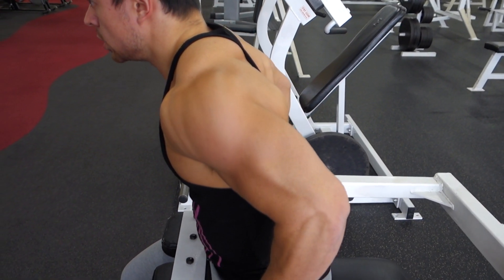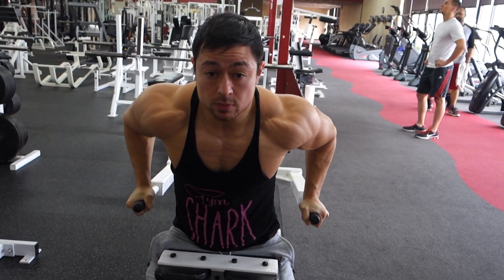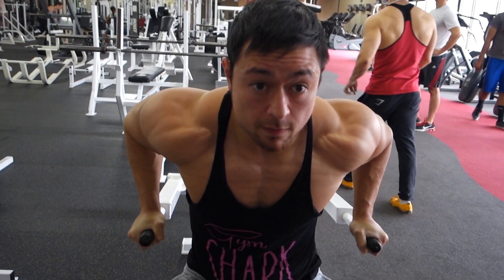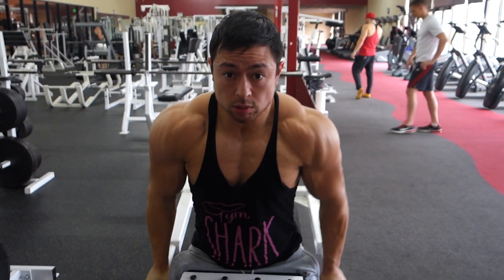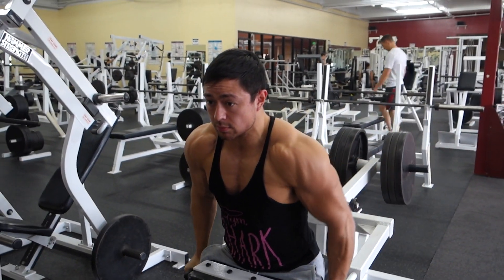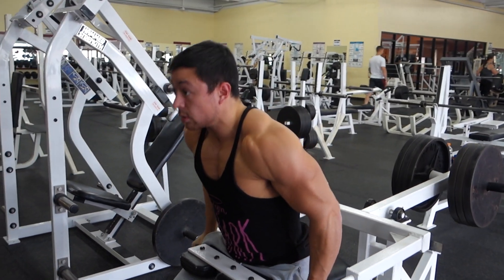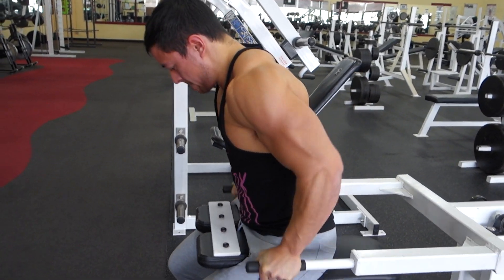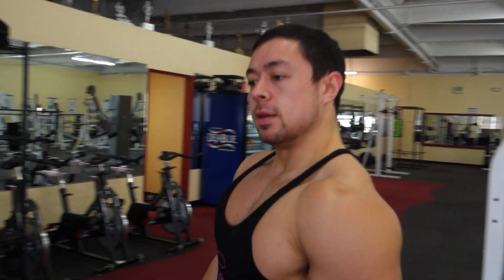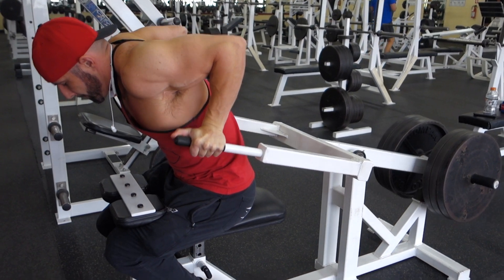You notice my shoulder stays in place the entire time, exactly just where it is. And that would be one of the main things for this exercise - if you decide to do this, make sure that your shoulder isn't constantly going up and down. It's basically staying in place so that you can try your best to just use the triceps. Thing is, you're never going to be able to fully isolate your triceps. You can't isolate your chest, you can't isolate your shoulders. This is a really compound movement, guys. So you'll simply just try your best to feel the triceps working while minimizing any sort of shoulder discomfort.